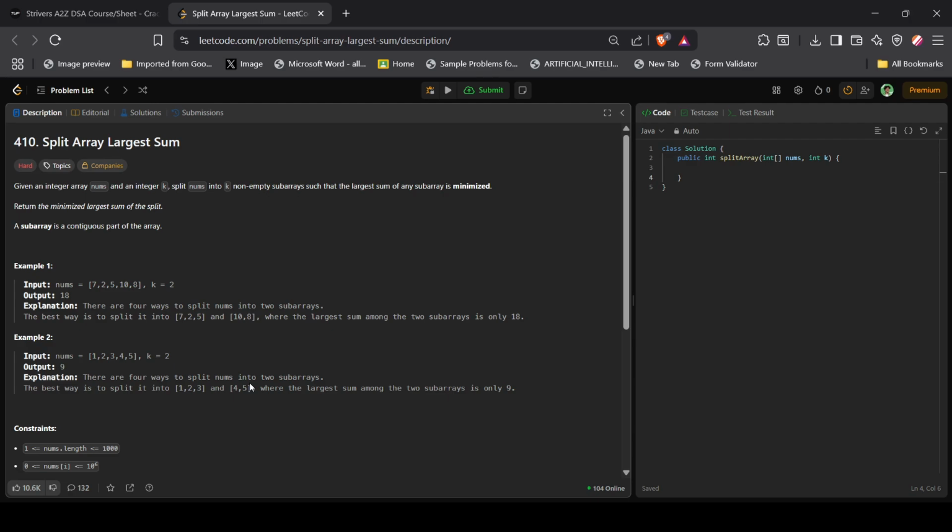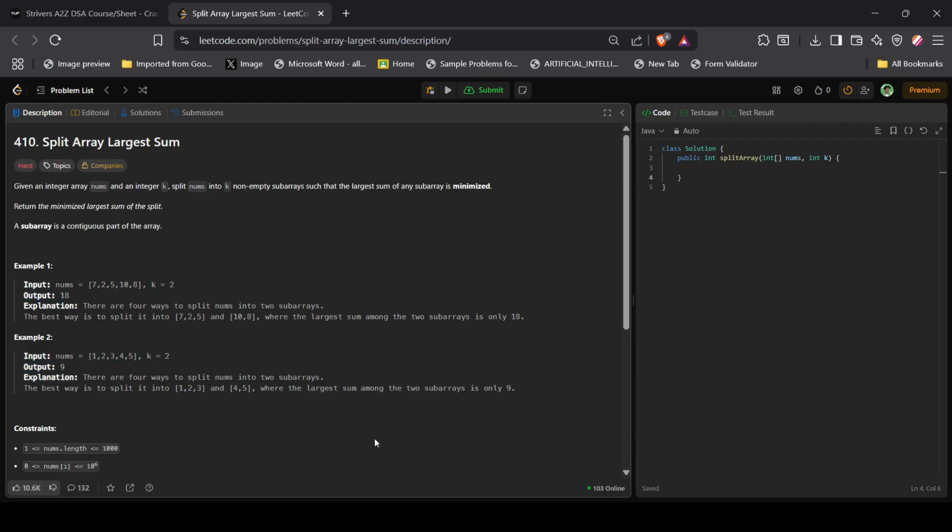So 1 2 3 4 5 with k equals 2 gives 9, because 5 and 4 is there, so that will be 9, and 1 2 3 will just lead to 6, which is basically less than 5 and 4, that is 9.